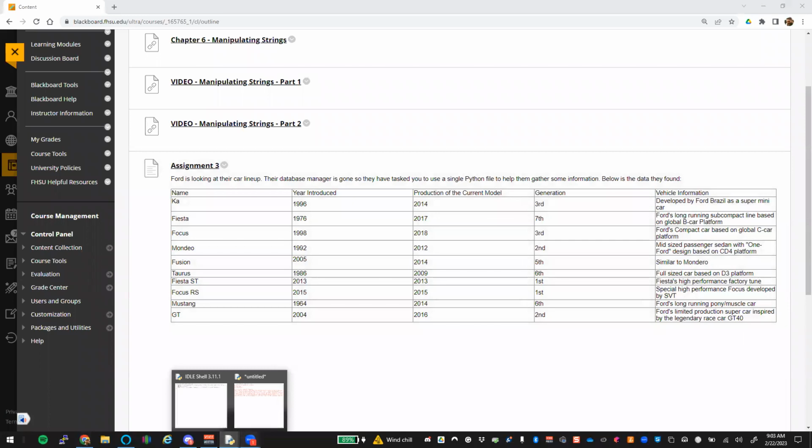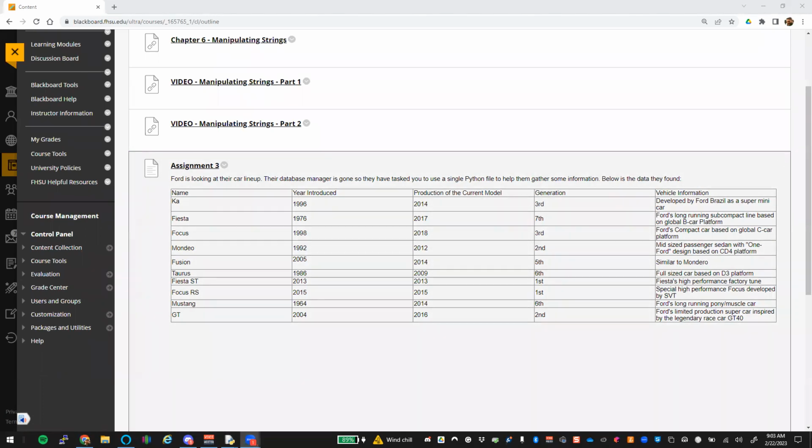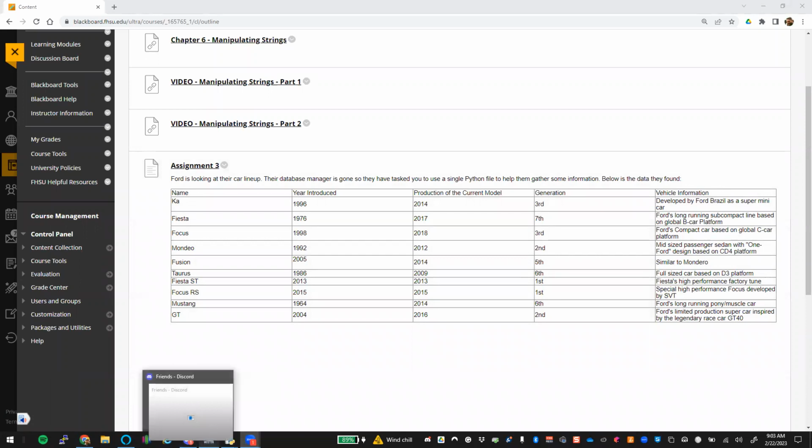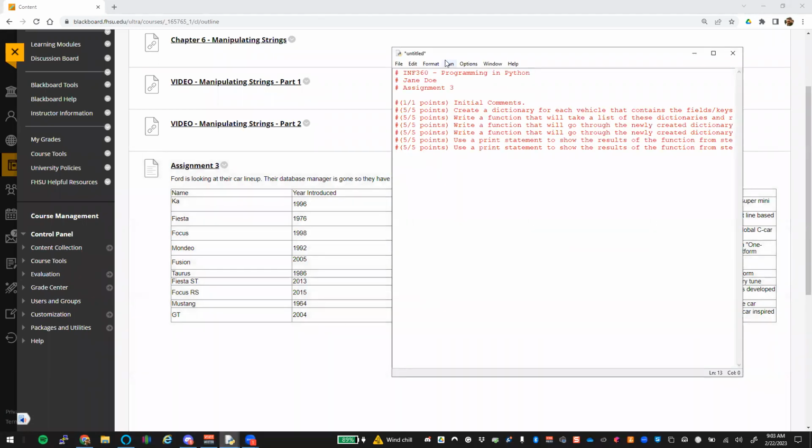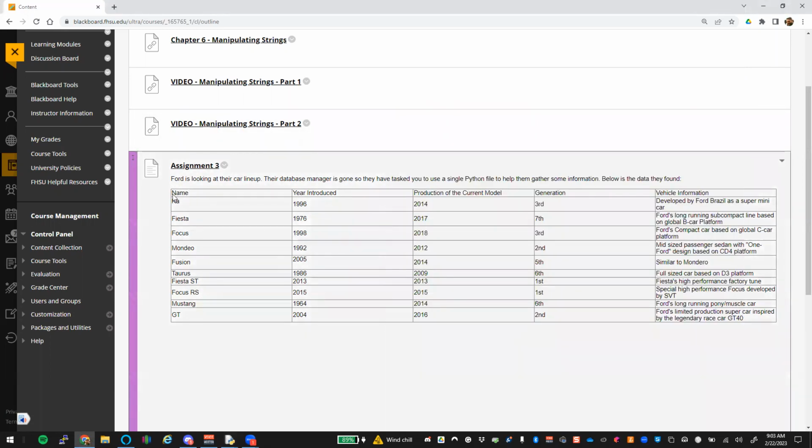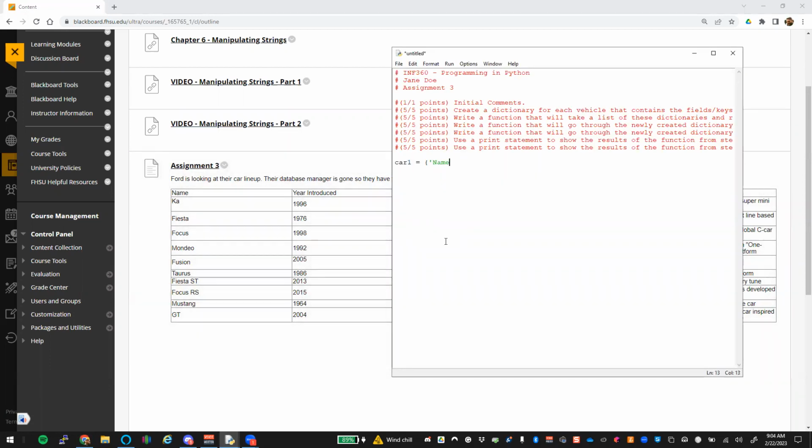So what does that look like? Sure, I'm not missing anybody here. Yep, no, that's good. So like that. So we're going to start with just say car 1, for example. And then we're going to need to create a dictionary. So we do our squiggly bracket, and we're going to start with name, just as it is over here. We want to make sure that we're using these exactly like they are inside of our table over here. So we should have name here, and then we need the value for that name. In this case, it's car.